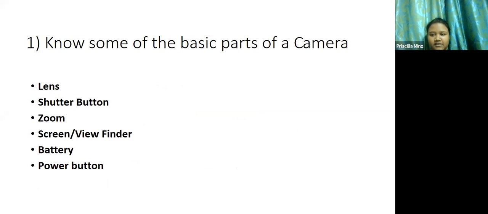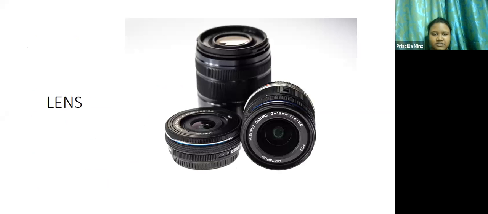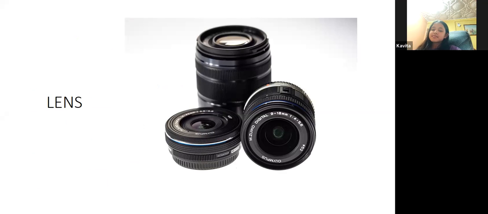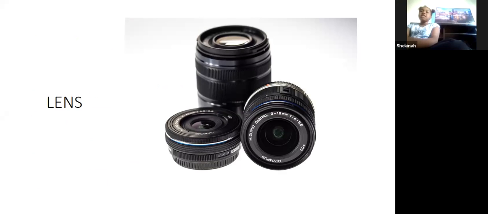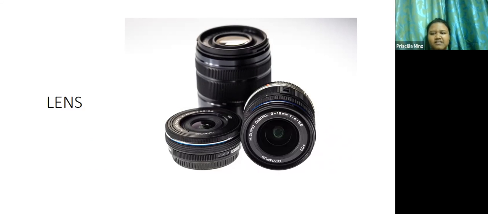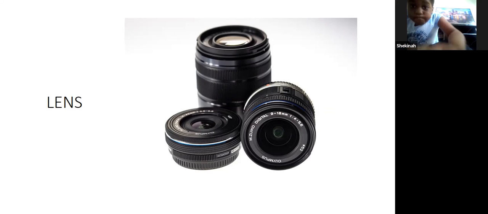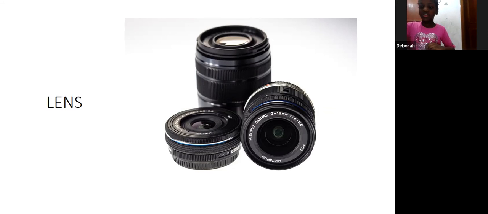The first one we have is a lens. Has any one of you ever seen this? A lens? Yes, I have. What is it attached to? It's the attachment of a camera. Yes, it's attachment of a camera. And does any one of you know what does a lens do? Help capture pictures. Yes, it captures pictures.